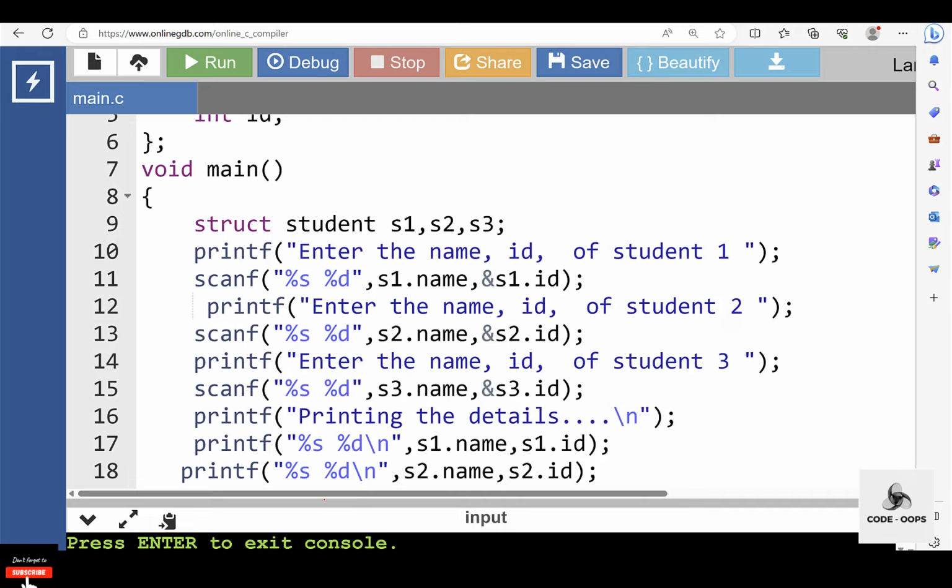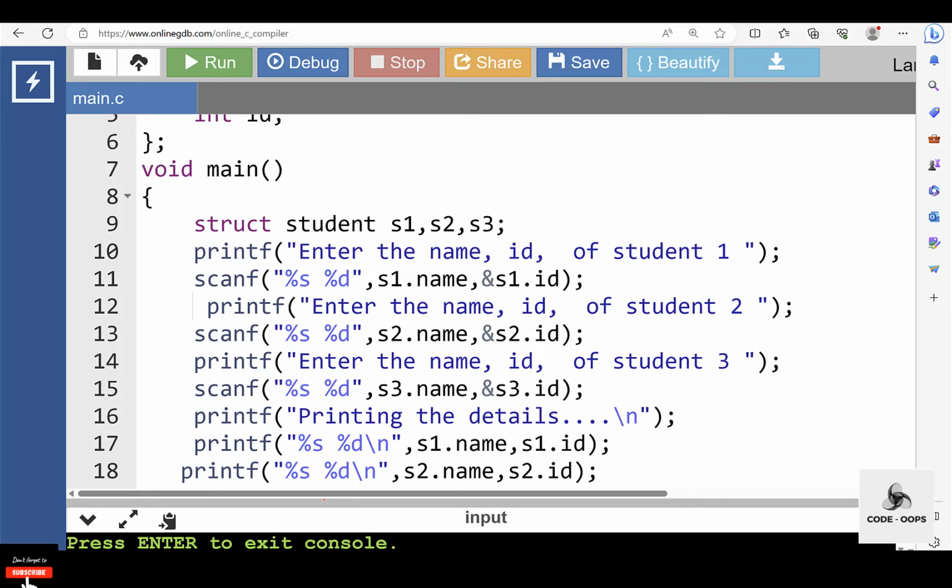An array of structure in C can be defined as a collection of multiple structure variables, where each variable contains information about different entities. The array of structure is also known as a collection of structures.